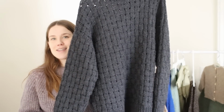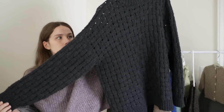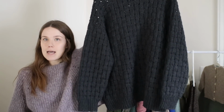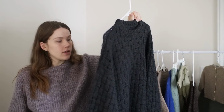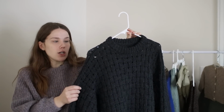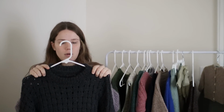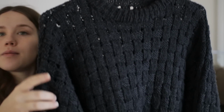It's very large. This is definitely the biggest thing I've knit in a long time. It's longer than I knit for myself, and the sleeves are longer than I knit for myself. But it fits him really well, and he's worn it quite a few times, and I like it. And I have one, so now we have matching sweaters, and I think it's great. And I can even wear it now if I wanted, and it would cover my belly. So yeah, I'm really happy with it.